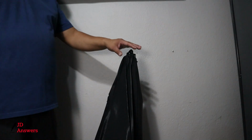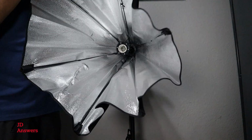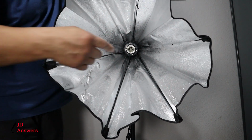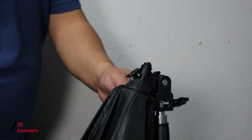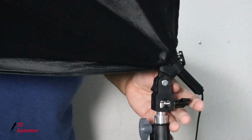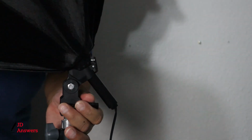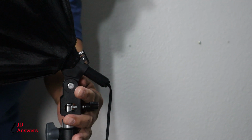Because that would take us to the next step. All right, for the next step, what you want to do is pretty much open this area up here. Now this here, what you want to do is we're going to push it straight back. All right, you see it there. So what we're going to do is just firmly push it back. You see how it's going back? Forward, back. So while we're pushing in from the inside, now this bar is going to come out. Now this is the bar that's pushing from the inside, and there's a locking mechanism right here. I'll give you a close-up in just a minute. So you want to just keep pushing.